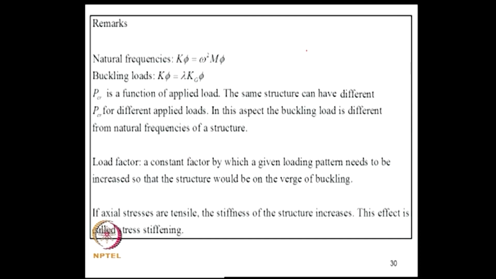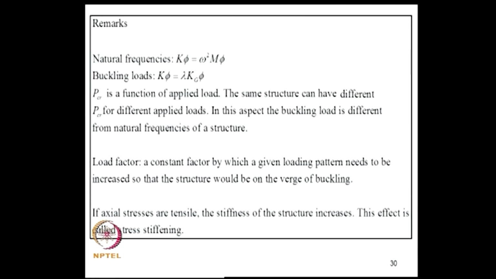Okay, let us make some remarks now based on what we have seen. If you recall, when we found natural frequencies, we solved this eigenvalue problem. This was associated with the structure's elastic stiffness matrix and the mass matrix, whereas to determine buckling loads, we are again doing an eigenvalue analysis, and one of the matrices is the same, that is the elastic stiffness matrix. There is a new matrix Kg, which is a geometric stiffness matrix. The eigenvalues there were the natural frequencies, whereas here they correspond to the load factors or the critical loading conditions. There will be n such situations in an n degree of freedom model, and the n eigenvalues lambda provide that.